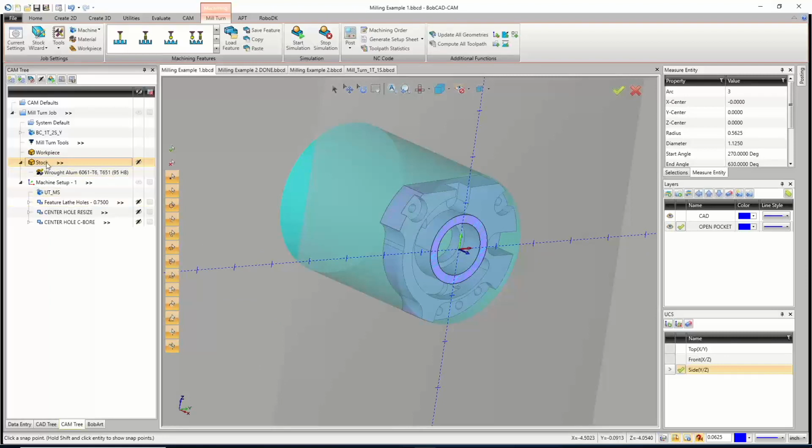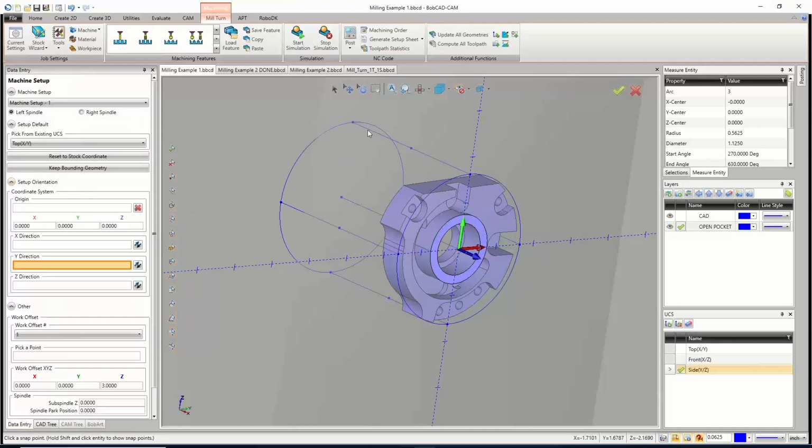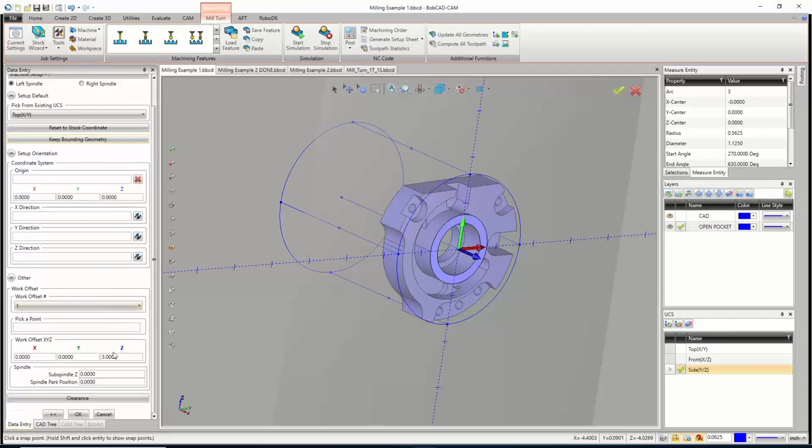Another way to do it, I'm going to do it both ways, I think, just to show you guys. If I right-click on my machine setup and say edit, it brings up all these points that we have on the part. One thing that I can do is click this button that says keep bounding geometry. Again, make sure you have a new layer first, but then you say keep bounding geometry. I didn't change anything else.